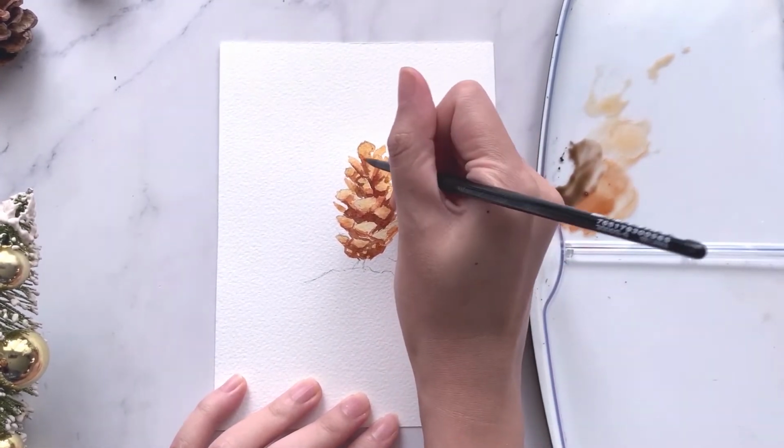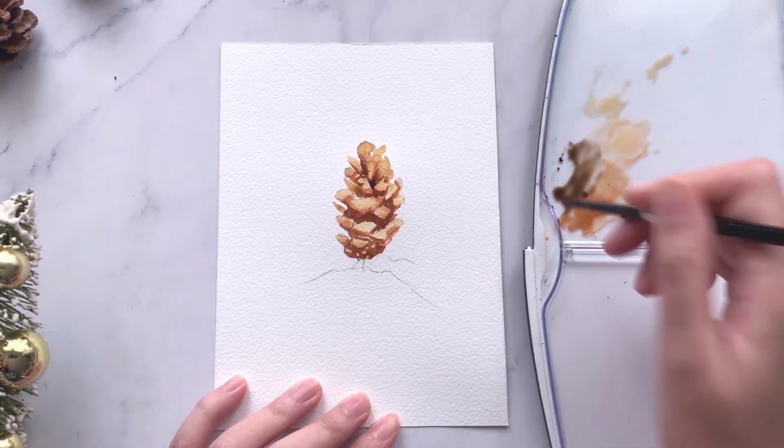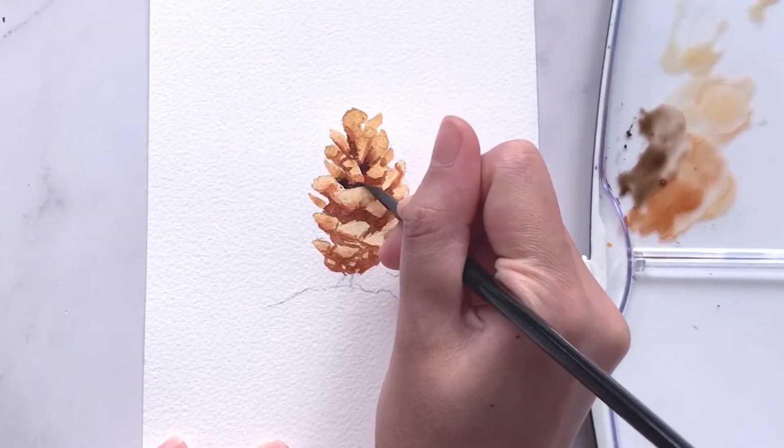For the darkest hue, I'm going in with the darkest brown using sepia. Paint in only a little to further define the darkest shadows and the outline.